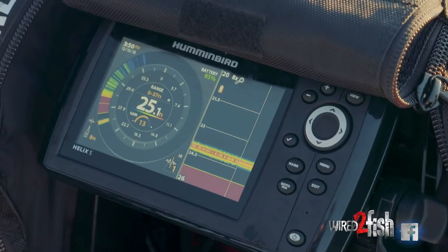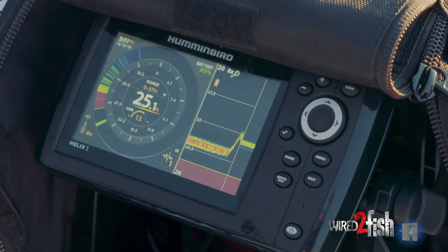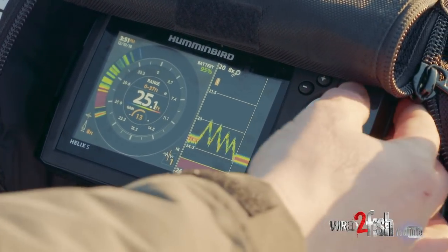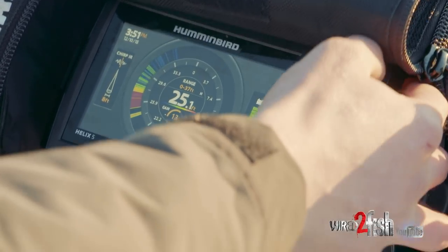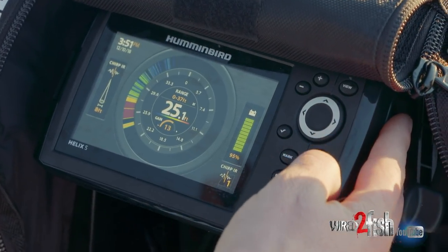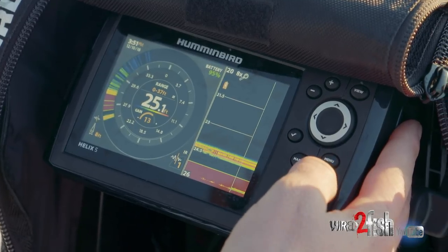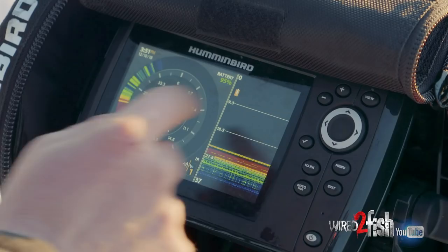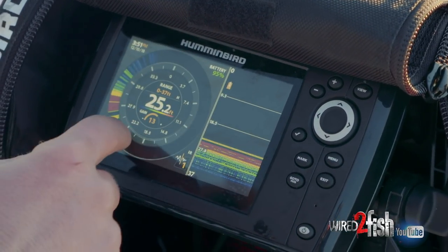when you're jigging. The way I've got my electronics set up right here is pretty straightforward. I see my bait going up and down, but if I hit view, that's gonna give me a full screen of my flasher. If I hit exit, it'll bring me back. And if I hit exit one more time, now I can see the full water column right here, which I can do the same right here on my flasher.